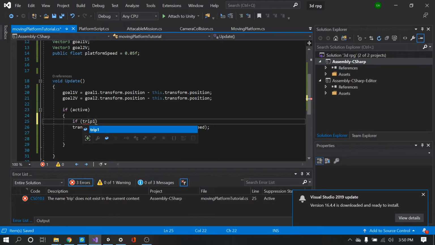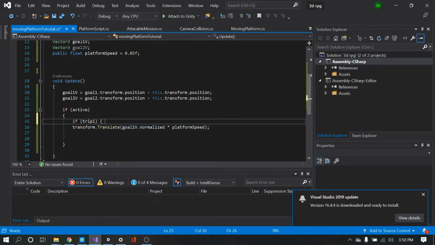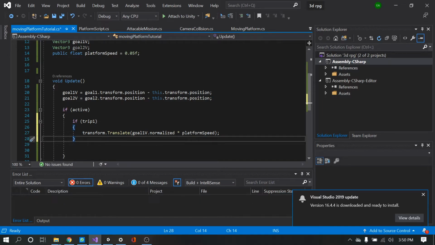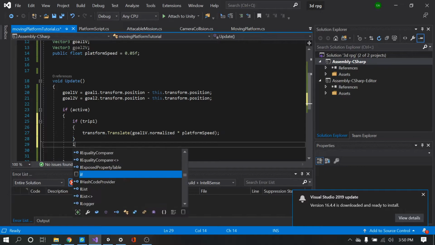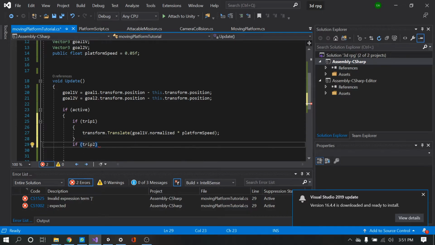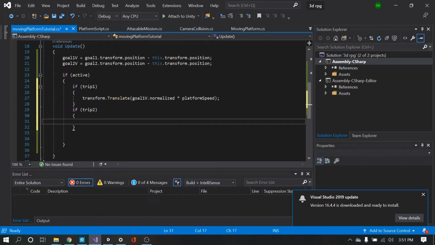So we're gonna go if trip1, then we're gonna make this happen. All right, so if trip1, this is gonna happen, and then we're gonna go if trip2, and then we're gonna make another transform translate, but this time we're gonna use the second vector, the goal2 vector.